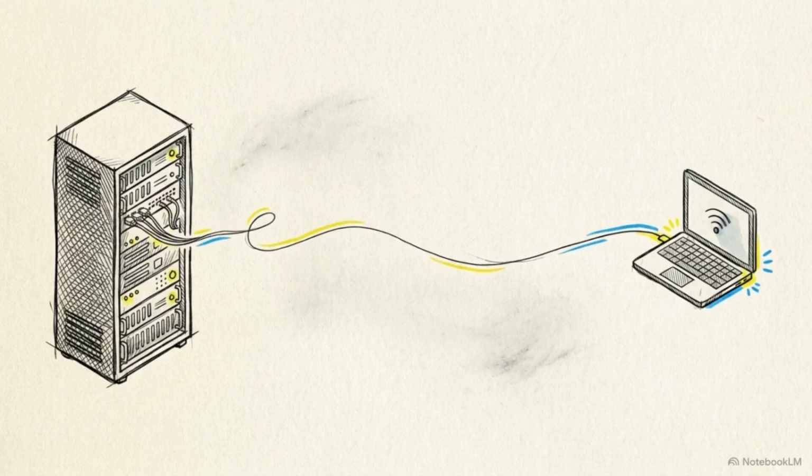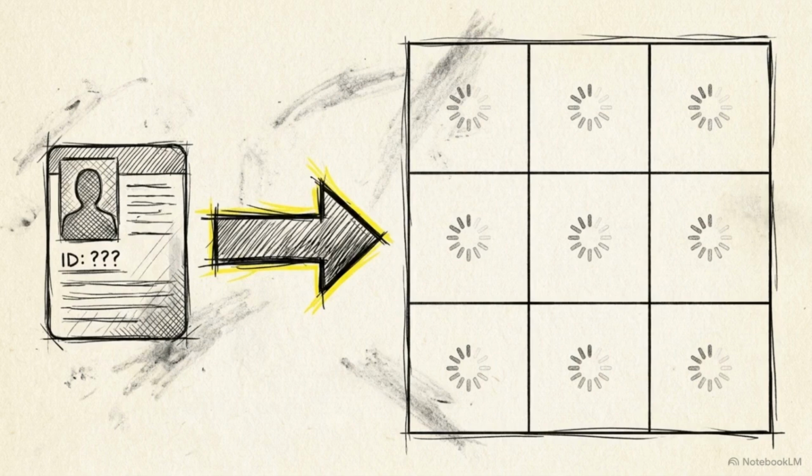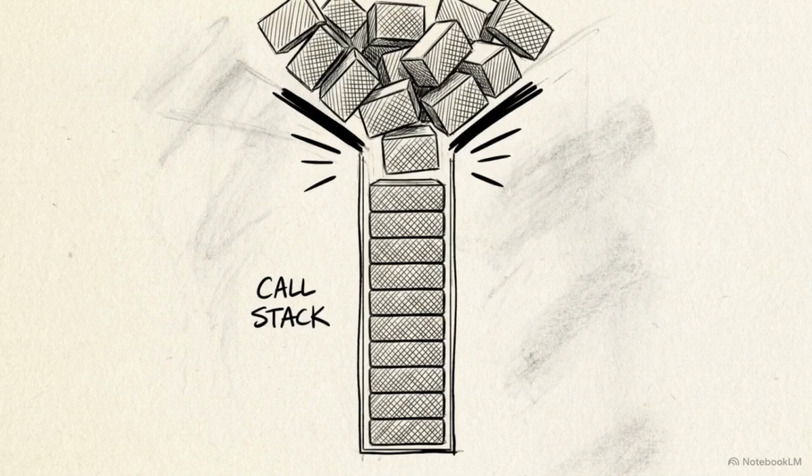Once you have the logic to manipulate data, you must confront the latency of acquiring it. Consider a dependent sequence. The application needs to fetch a user profile, extract the unique user ID from that profile, and then use that ID to fetch the user's recent posts. Recall the rigid constraint of the JavaScript call stack. It processes operations on a single thread.